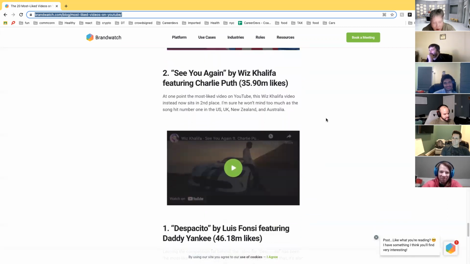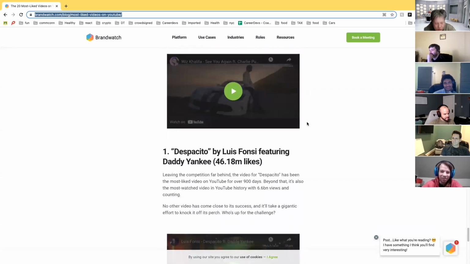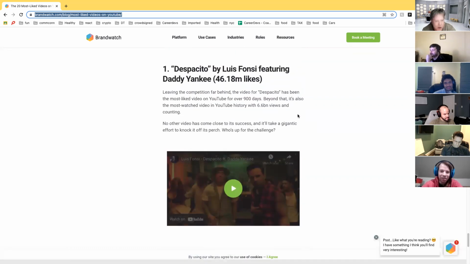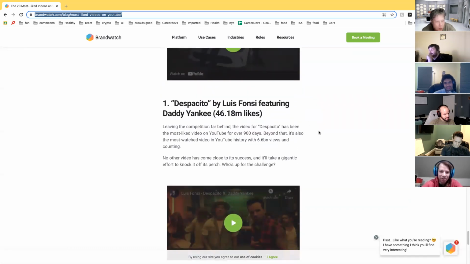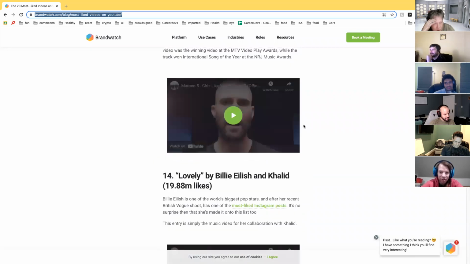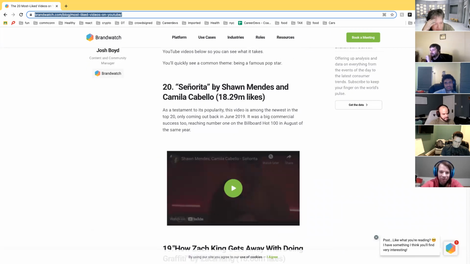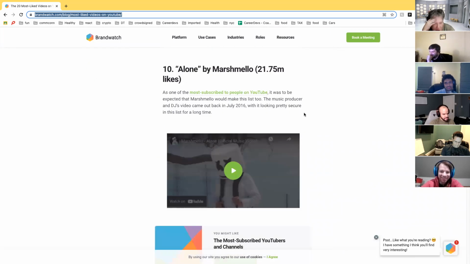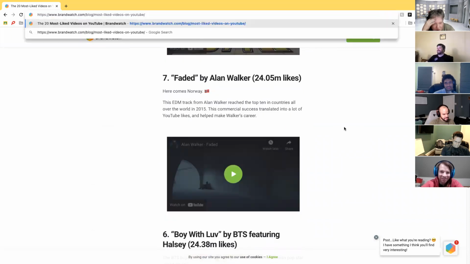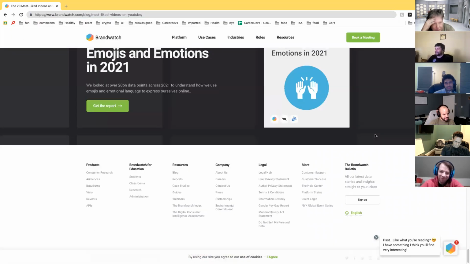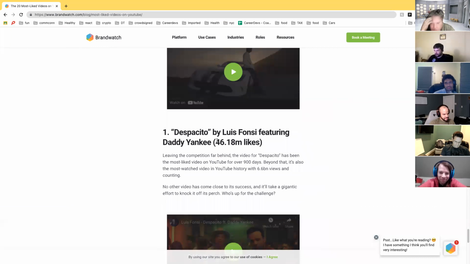Baby Shark, there we go. Yeah, Despacito probably. October, 46, 18. Yeah, that's last month, wasn't it? So this article's still almost accurate, a month old. And Despacito, there's two different types of Despacito. No, that's in red, never mind. I can't read, apparently. So yeah, look at that right there.